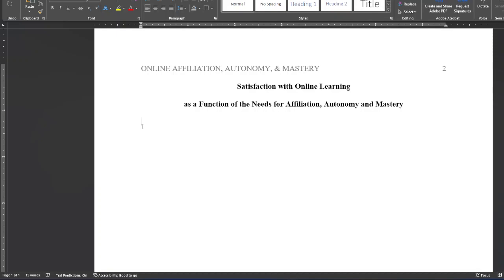So as I was doing all of my reading, certain themes started to emerge. I was taking those notes on my cards, and I was sort of periodically sorting them and trying to figure out what was hanging together. And one of the things that I noticed very consistently, and this was true for the committee that I was on also, was the instructor's role. What does the instructor contribute that allows a student to be satisfied with the class or not? So the instructor's role was one big factor that kept emerging in the conversation of all these articles I was reading.